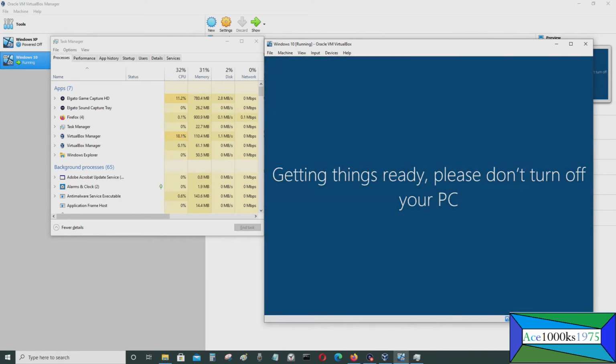Windows 10, I think, is a pretty good operating system. I really like it. It really does a lot of great things.